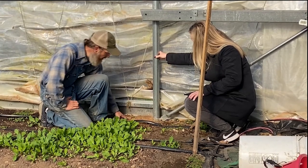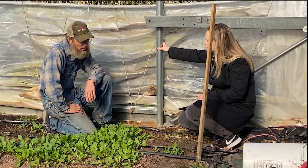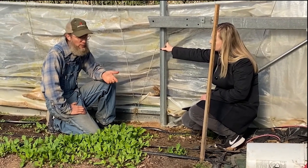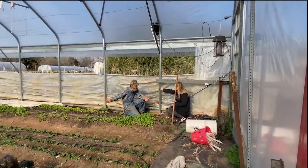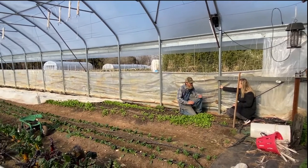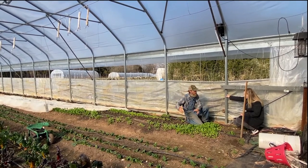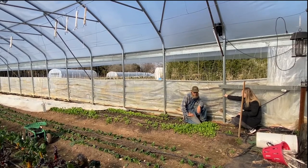The structure itself, I think the kit for this was about $8,000, but then we also spent another close to $2,000 to make it mobile. So altogether we've got a little more than $10,000 invested in this structure. It's 3,400 square feet. So somewhere around that $3 a square foot mark, which kind of places it right between the lower end high tunnels that we've built that are stationary and the high end greenhouse, where it's non-stationary, but it is also heated and so on. But it's a really great structure.